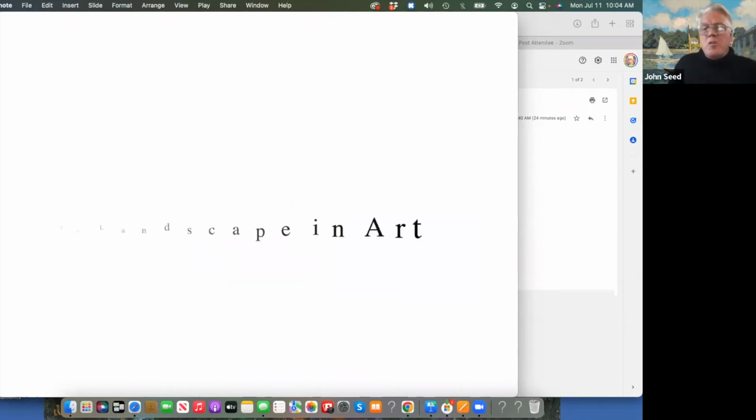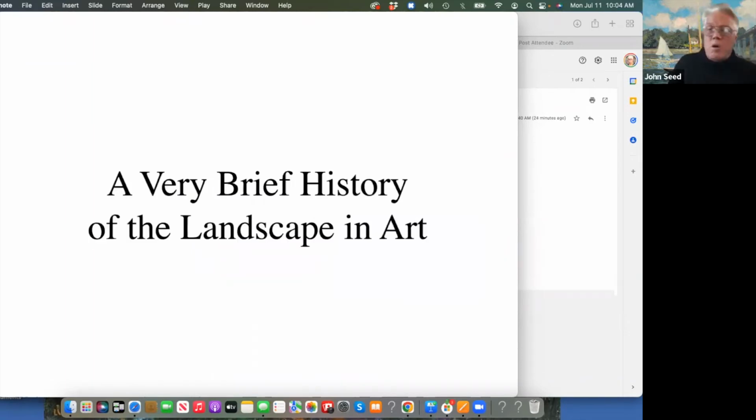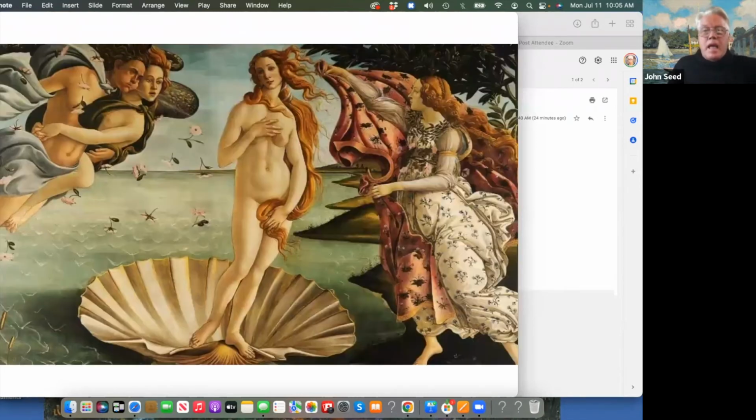So what I thought I'd do before getting directly to Monet is what my daughter would say. She says, "Dad, you like to get contexty." So I'll give you a little bit of context. I wanted to say something about the development of the landscape, especially in Western art, to set the scene for Monet. When you look at Renaissance art, the landscape as a subject is maybe non-existent or very, very rare.